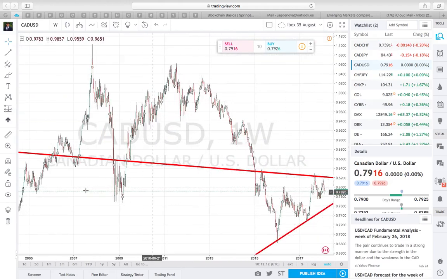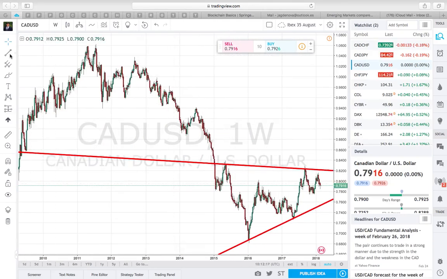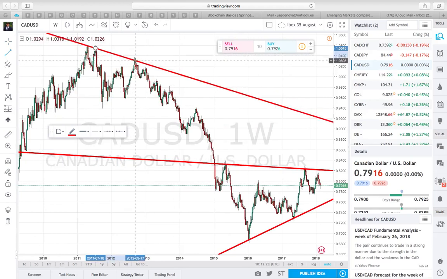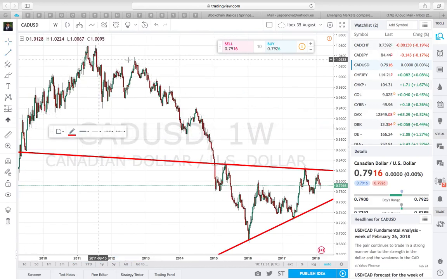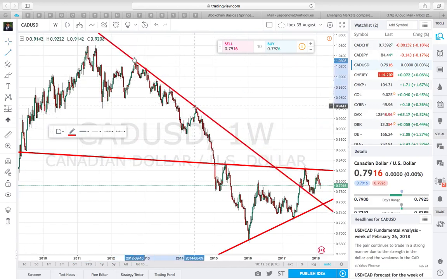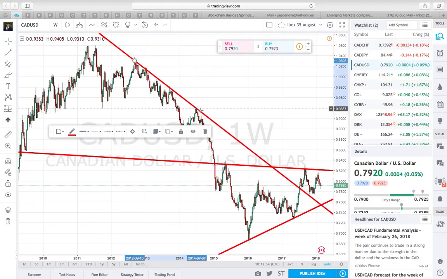We can see how there is no other resistance. We can try to look from the top and see how it's been behaving. Here we see a double top. We can put this forward, but this is not really relevant for now. We are going to look at another one from here, to see how it's behaving. We see how it broke, then rebounded to do a retest and then shot up. For now we'll see how it behaves in the next days.